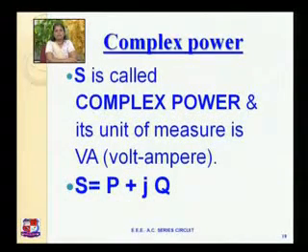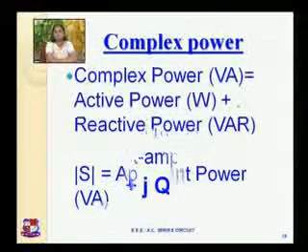Now complex power, as we know, complex power is denoted by S, and the unit of complex power is VA. VA is equal to volt into ampere, and complex means it has some real part and it has some imaginary part also. So equation of S is equal to P plus JQ, where P is the real part of the complex power and Q is the imaginary part of the complex power, or you can say P is the real power and Q is the imaginary power for a complex form.